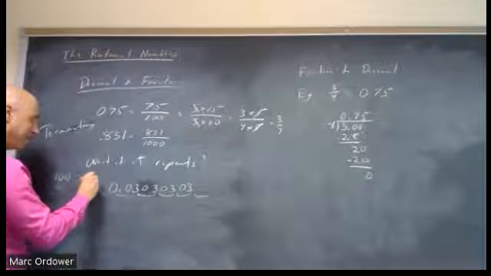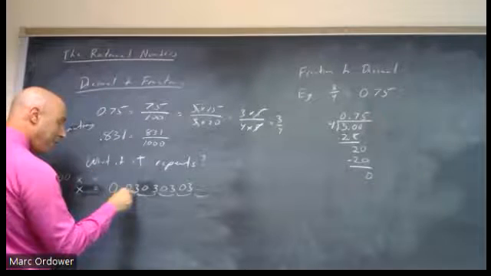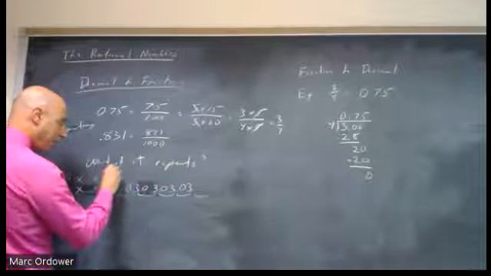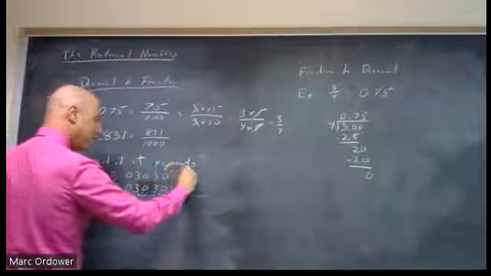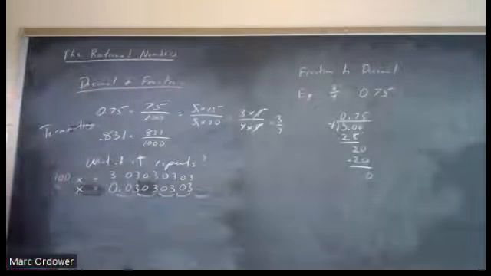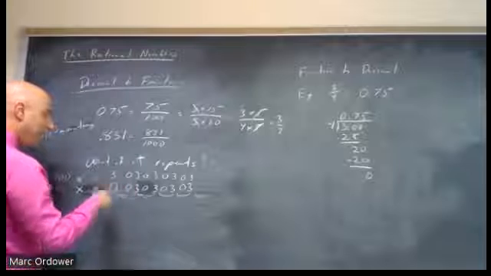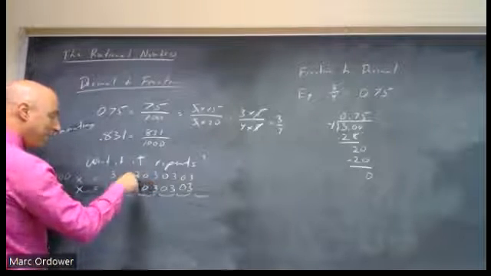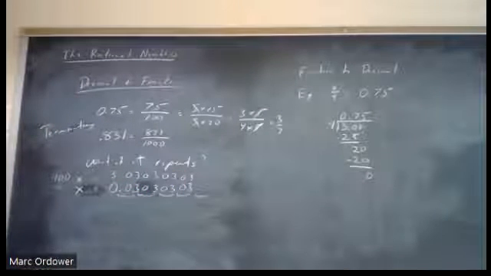So 100x is, if I take this number and multiply it by 100, all I'm doing is moving the decimal place over 2 places. So it'll be 3.03030303 forever. All I did is take this number and multiply by 100. That just shifts it over by 2 and puts a 3 in front here. Everything else goes back in place. You can see that all these 3s and all these zeros line up because I multiplied by 100.